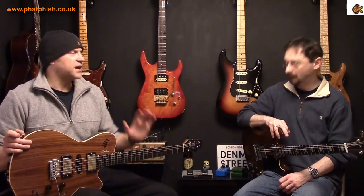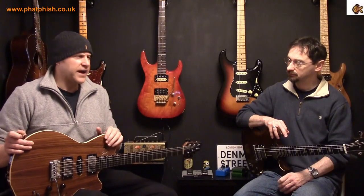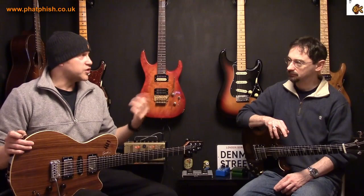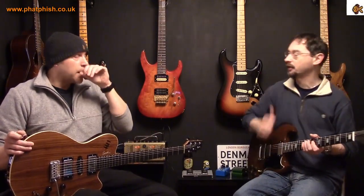It tracks better. I still get them, I mean it's never perfect, but you don't get what they call ghost notes, which is where you're just slightly knocking a string next to it. The pickup thinks that's enough, I'm going to make a note out of that.